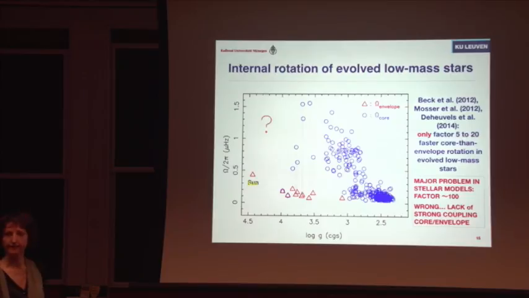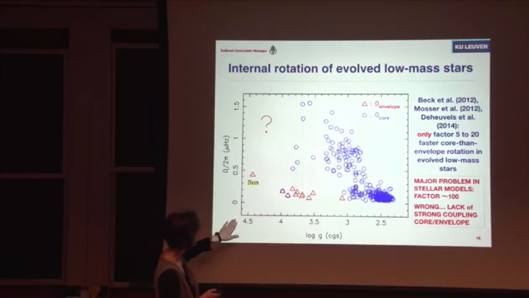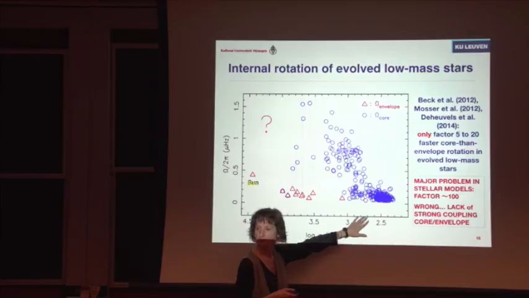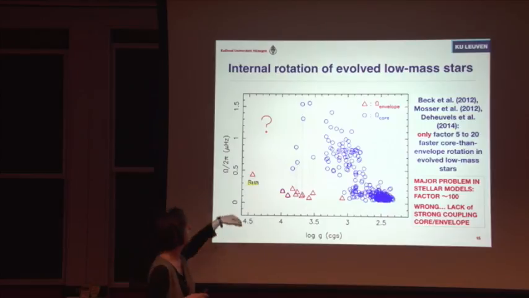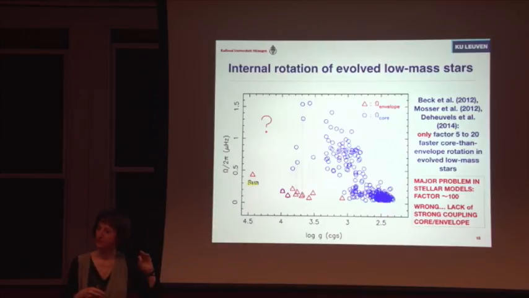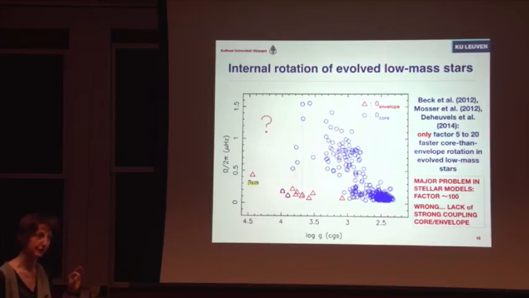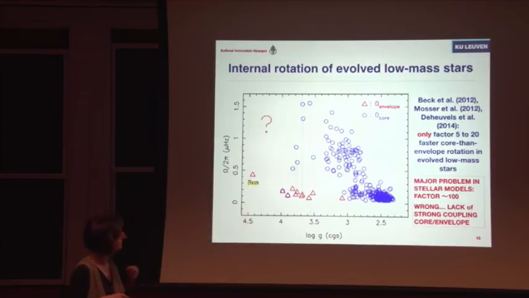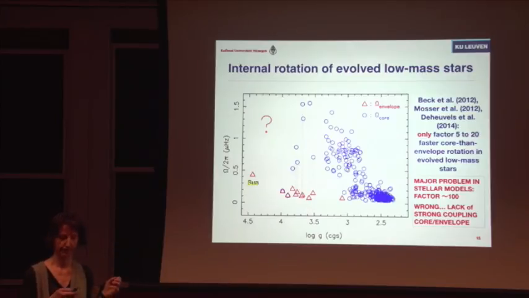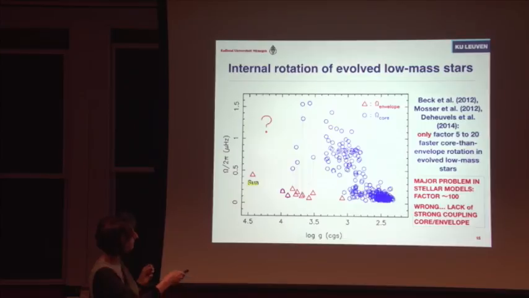And so here is this. I like this plot. I made it recently. Here is the gravity of stars. That's sort of saying how old they are. It's connected to their evolution. And on the y-axis is the rotation frequency of stars. As I said, it's very difficult to measure this because in general, spectroscopists just measure V sin i, the rotational frequency projected over the line of sight and at the surface, right? Here you see a diagram where we can now, through seismology, do the core rotation rates. Yeah? And these are all these blue dots.